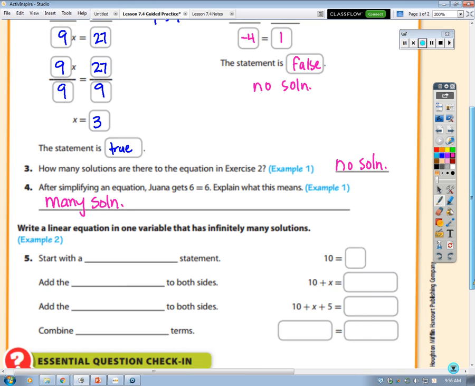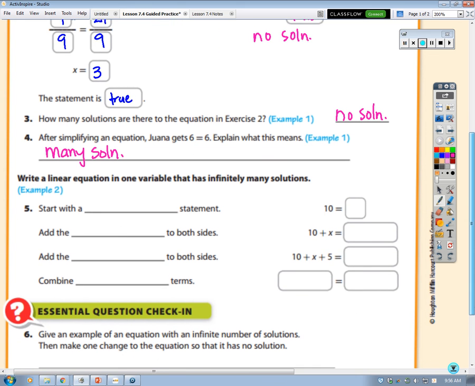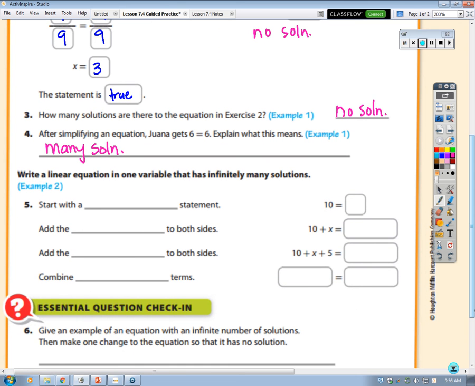All right, so the next thing that you have to do in this lesson is write an equation given a number of solutions, okay? If we think back to the lessons we have been doing, this is like where you had to create a real-world situation from an equation that was given, right? So it's part of that working backwards.